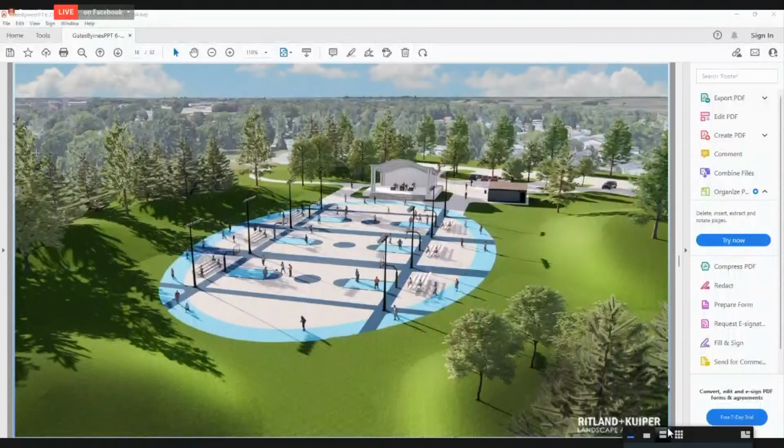The Gates Park Youth Basketball League has a very rich, long history of operation. It used to be operated in Gates Park on the south end of the park. And I actually played in it when I was in high school. It was a great community and family gathering. There'd be music, there'd be food, there'd be basketball going on, and it was a great event.